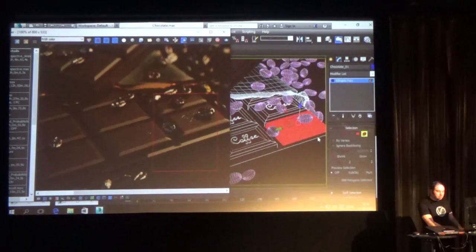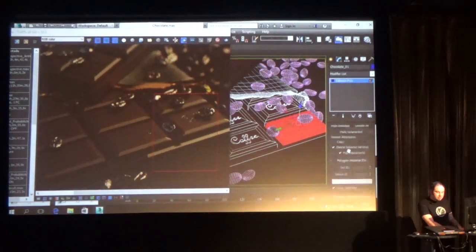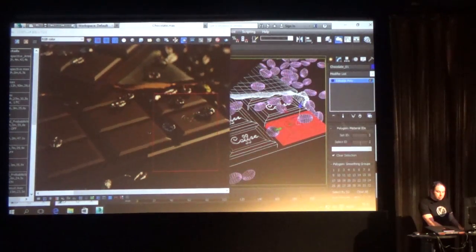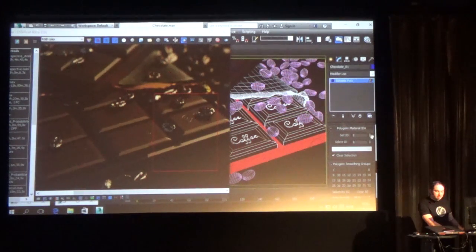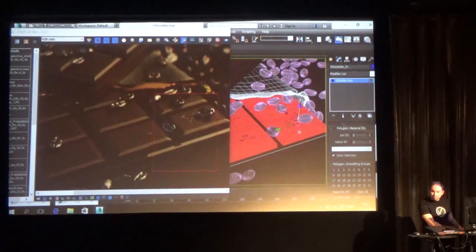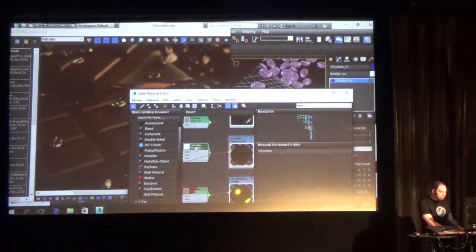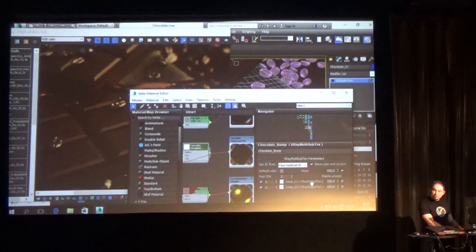As you can see, this one has ID faces of 1, and these guys are 2, and I'm using the same texture twice in a multi-subtexture, so one for the smaller pieces, one for the large piece.